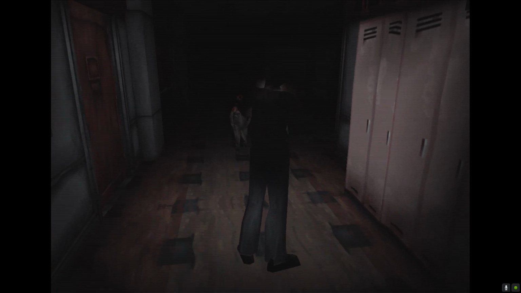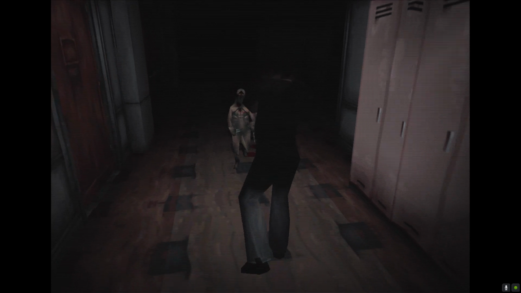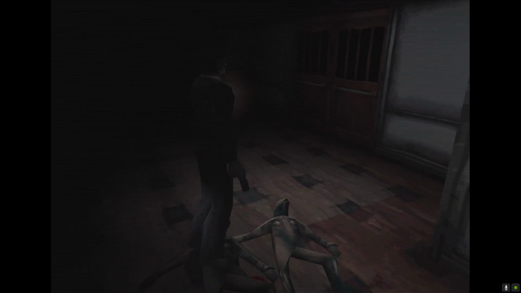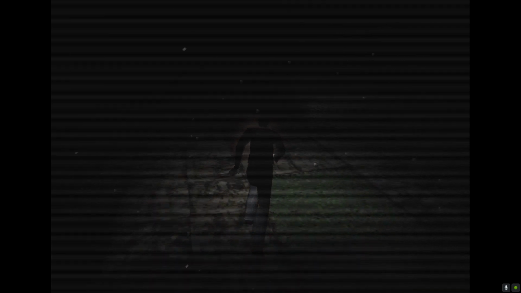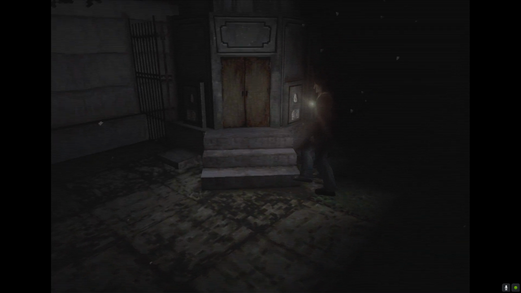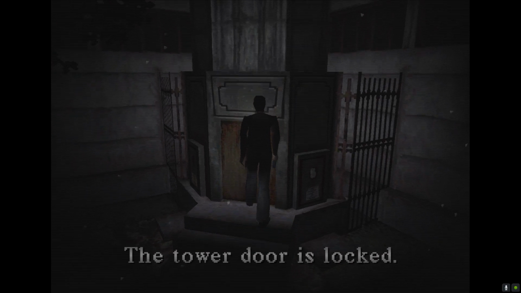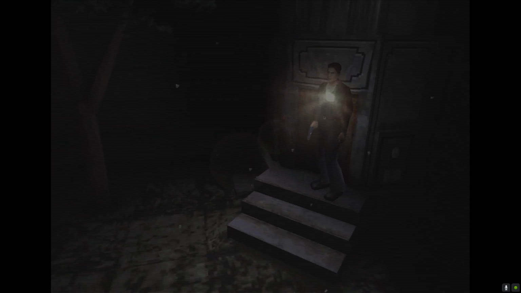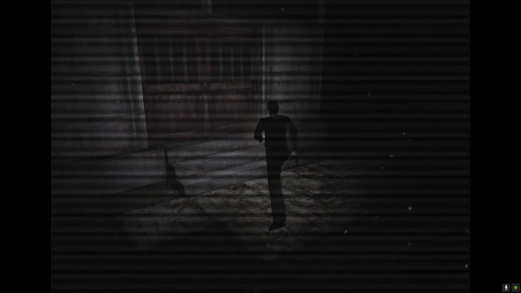Ah, jeez. It's like once you get that medal, they just respawn a bunch of these guys. Squish. Kind of remind me of, like, shellless Ninja Turtles. Ninja Turtle streaking day. Okay. So, I can walk up here. Put the silver medal in. And that should unlock this door. Tower door is locked. Oh! Hands have stopped at 5. Maybe now we can go down into the basement and power it up.